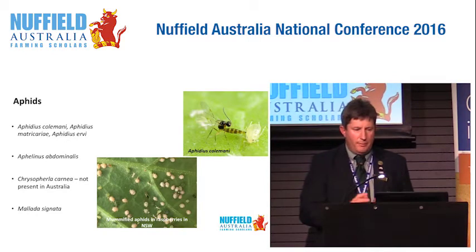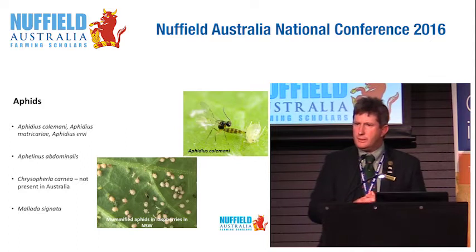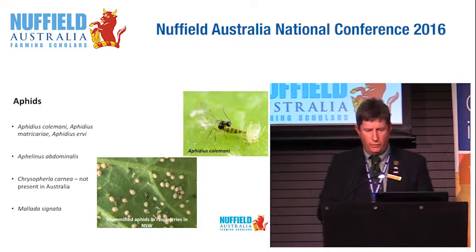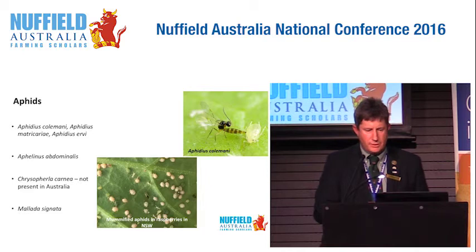In terms of aphids, we basically are limited to what we would call parasitic wasps. And if you look at the top right-hand picture there, you can see an adult parasitic wasp stinging an aphid. It injects an egg into the aphid. That egg hatches as a little larval form, and it eats the inside of the aphid out, and that's how we control aphids. That bottom picture in the middle there is some parasitized aphids in our raspberry crop on our home project.